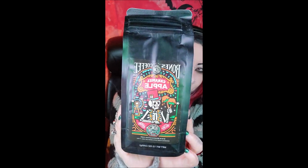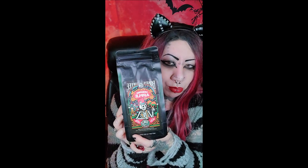This one is self-explanatory — this is caramel apple. As soon as I pulled it out of the box I could already smell the apple. I don't really smell the caramel as much; I think that'll come into play once you brew it, but this smells like apple. It smells so good.